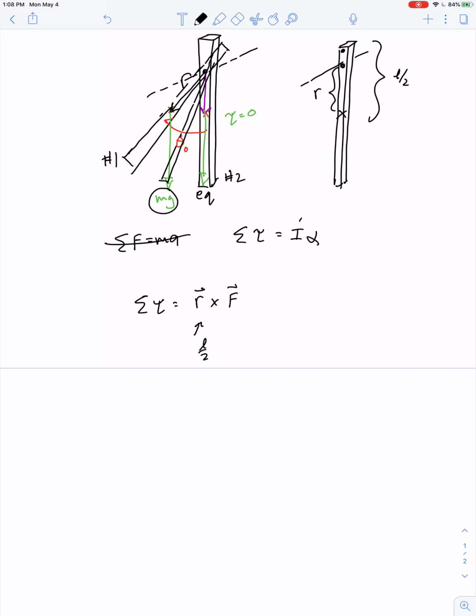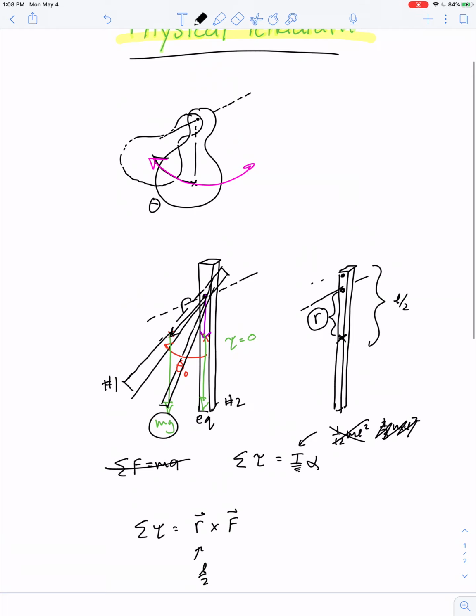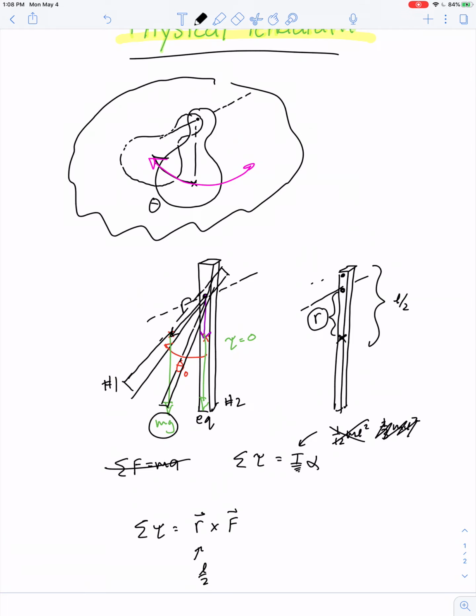And by the way, you might say you know the value of I, it's 1/12 ml squared. Well, that's only if it's rotated about an axis passing through its center. So, oh yeah, it's not 1/12, it's 1/3 ml squared. No, that's only if the axis passes through its very end point. So we could use the parallel axis theorem here, but that would require us to know what this value of r is. So best I can do is just leave this as I. So I want to keep this as generic as possible. In fact, I probably would keep the diagram like this, except it's a little harder to relate to.